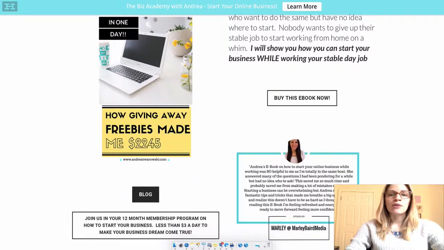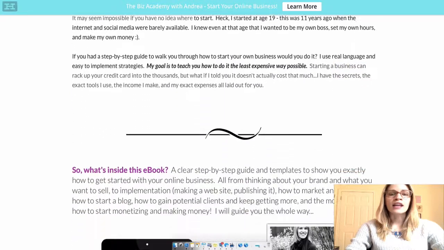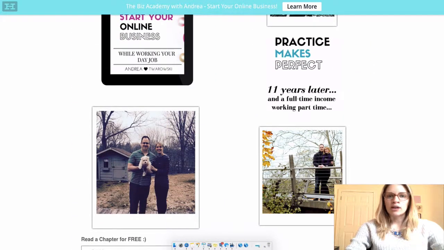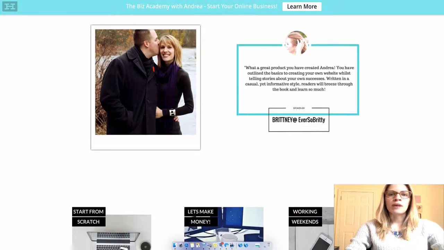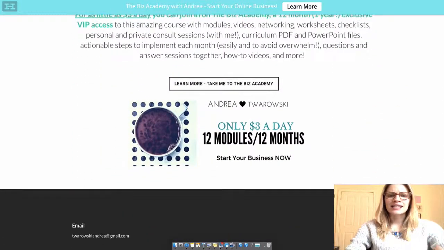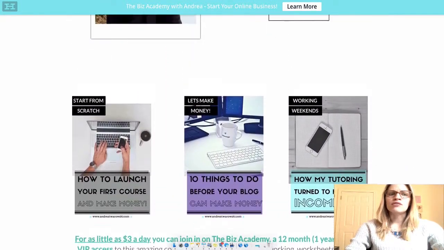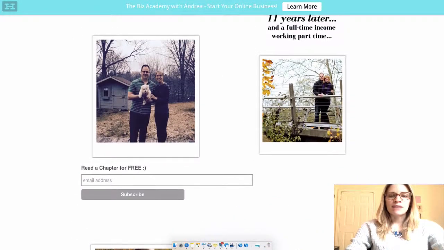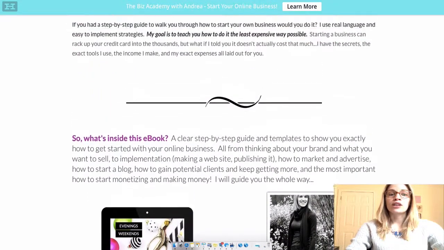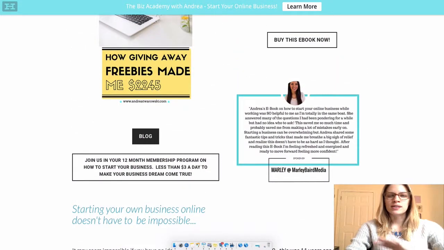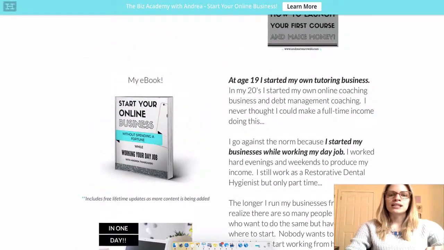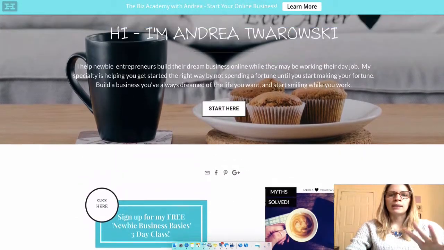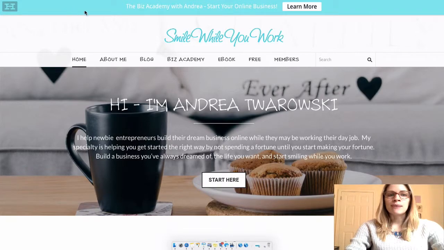And the thing I like about this bar up at the top is that you can have it set to show up right away. You can have it set to show up after 5 seconds or 10 seconds, so it's up to you. And you can also pick the color too, which I like. So as you can see, I try to maintain the same look and the same coloring on my website. I do throw some pink in there, but I do try to maintain the same look, you know, blue, gray, blacks. So I like how this matches exactly my Smile While You Work logo that I have there.